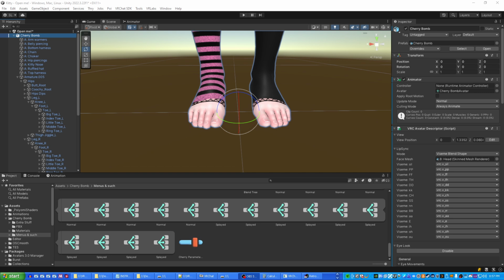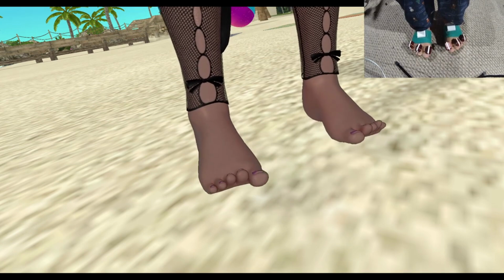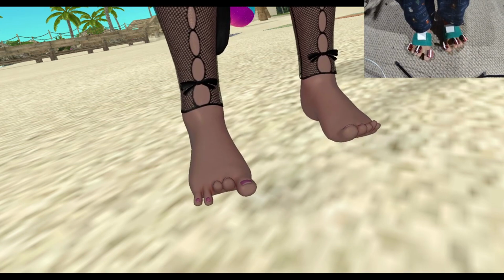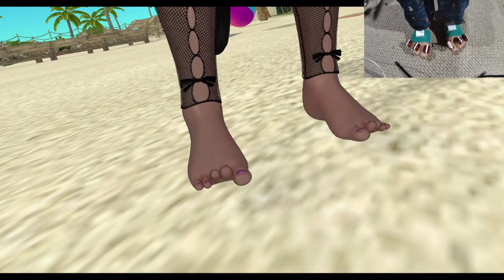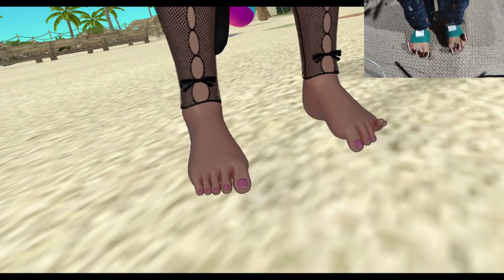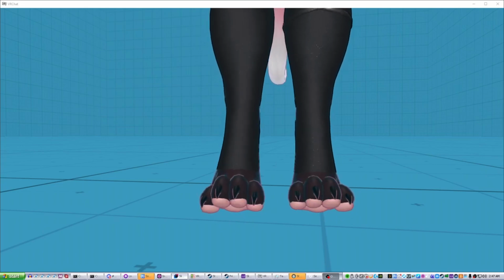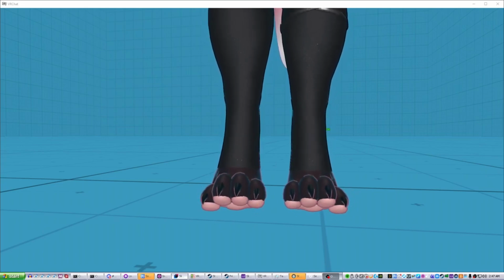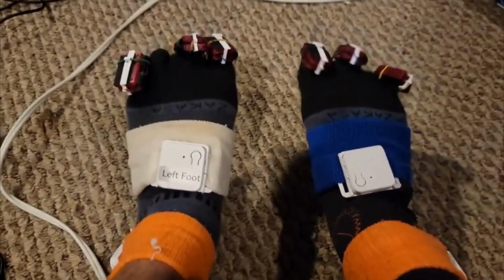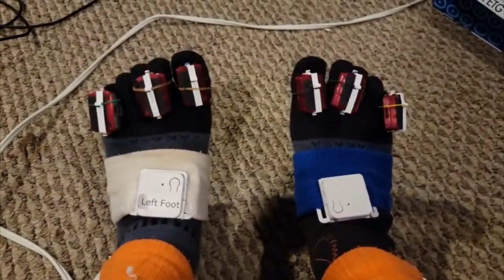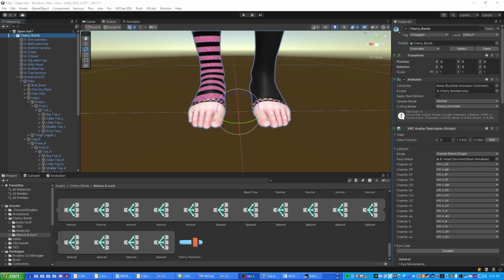So, yeah, you might be shocked to hear this, but yes, toe tracking does exist now thanks to this SlimeVR software and recent developments that may or may not have been programmed by me. You're welcome. So, let's begin. We're going to add toe tracking support to this avatar, and I've got a plugin that'll help us do that.